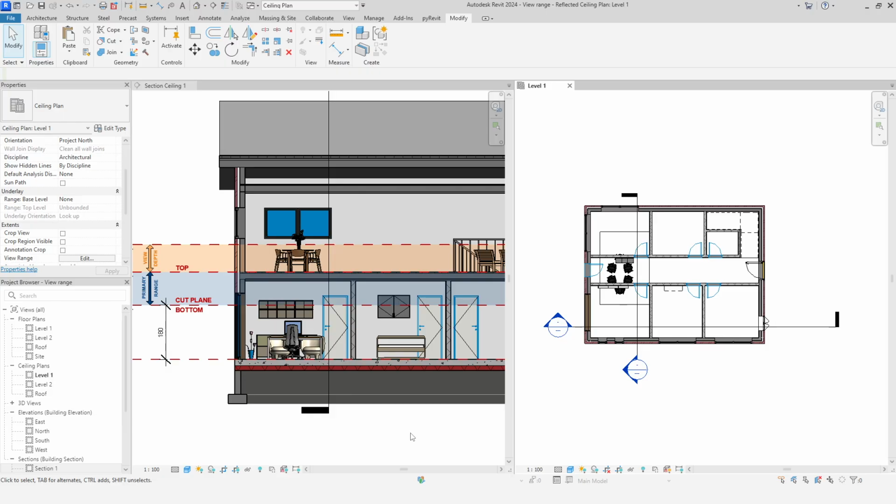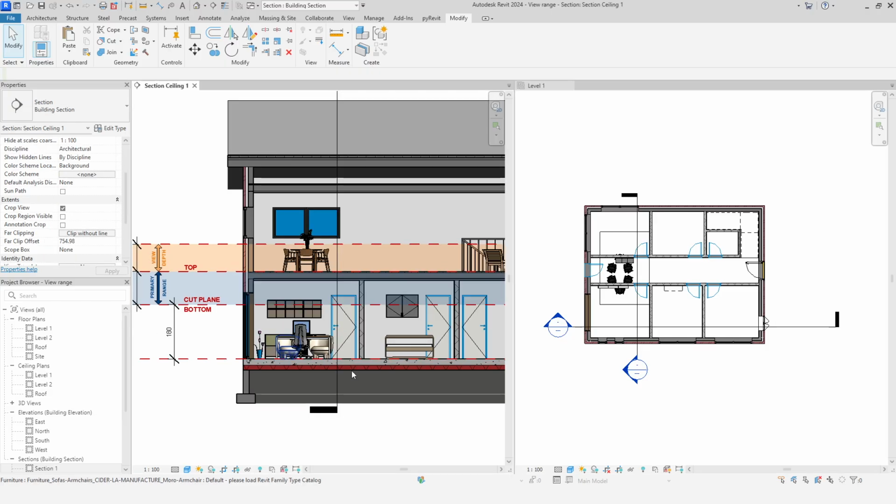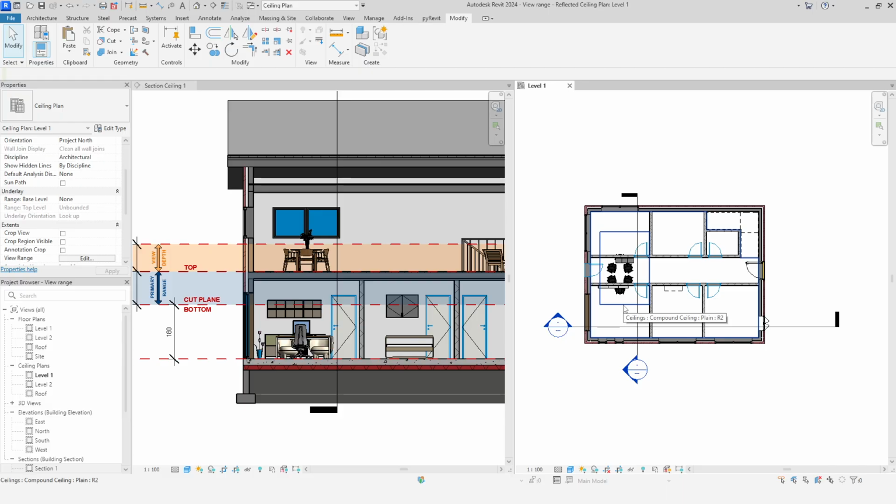Now we can see the chairs. Why? Because they are at the top plane, meaning they are part of the primary range, so they are visible.